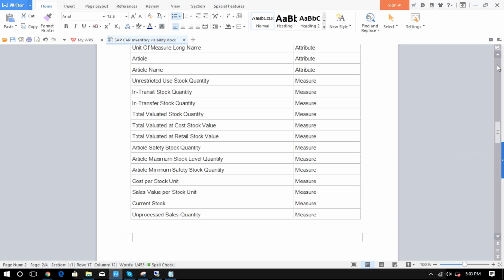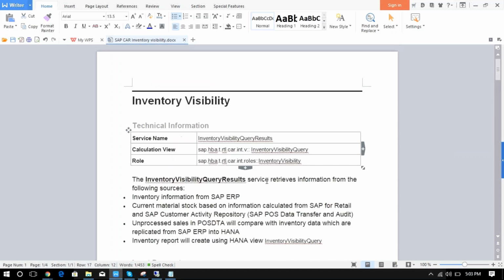But this is nothing else. You just open HANA Studio, give the HANA Studio details, username, password. It will show you the HANA Studio detail. So go directly to SAP, then that node HBA, then the next node. You don't need to do anything, and you can't change these views because this is the standard view generated by the system. You can't change, delete, or do anything. You just display this one, providing the ECC client.